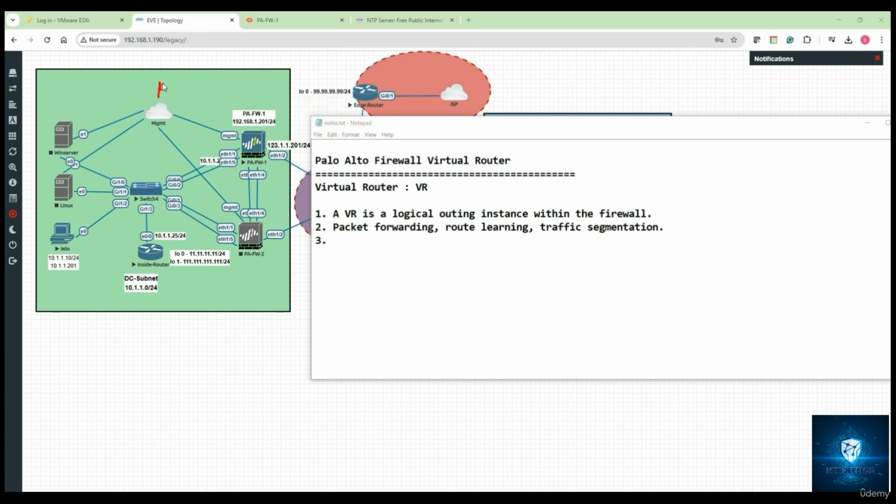To achieve routing between the virtual routers, if you want to send some route from VR1 to VR2 or from VR2 to VR1, you can use the policy based routing concept, that is policy based routing. You can use static routing or dynamic routing, but this is important. You are going to use PBR or policy based routing to route any traffic from one virtual router to another virtual router instance.